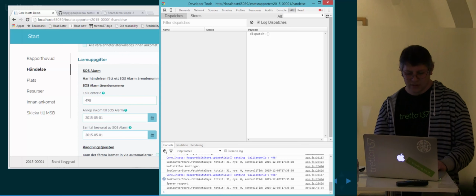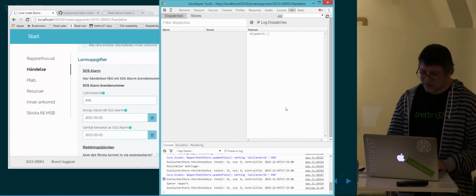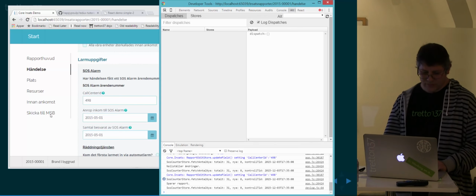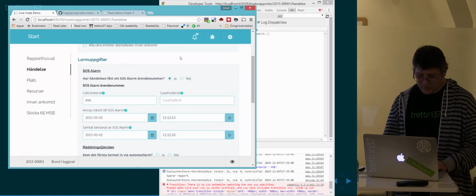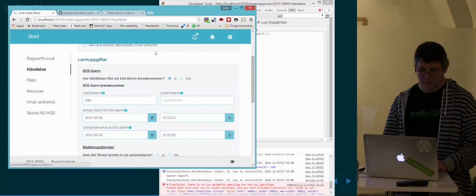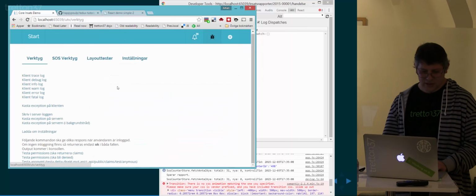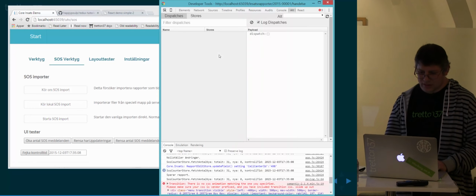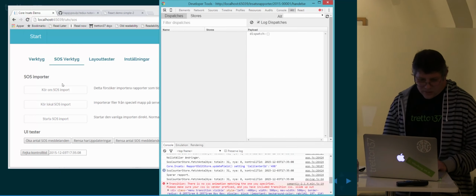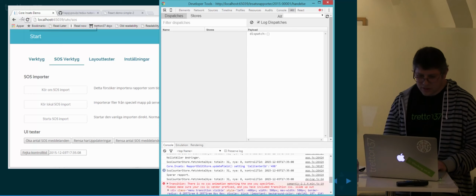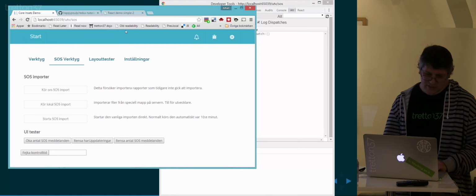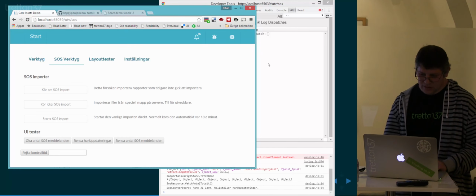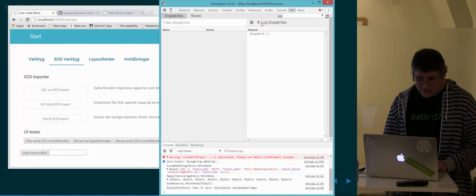I can hide this, or we can see it. I want to send here the debug page I have. No, it didn't work. Maybe I need to reload, refresh it. It has a log here.